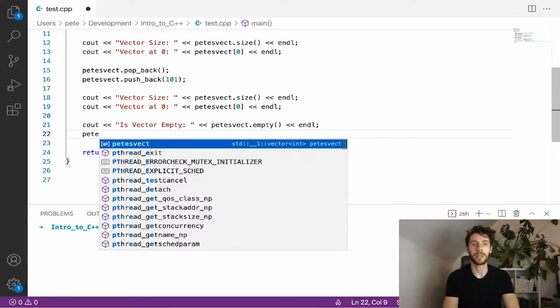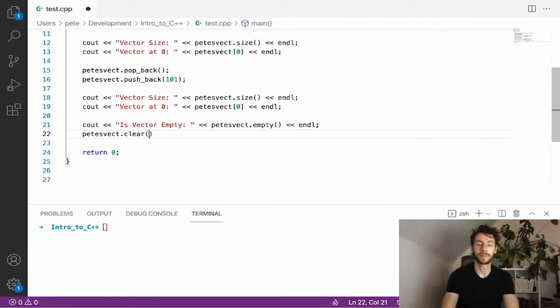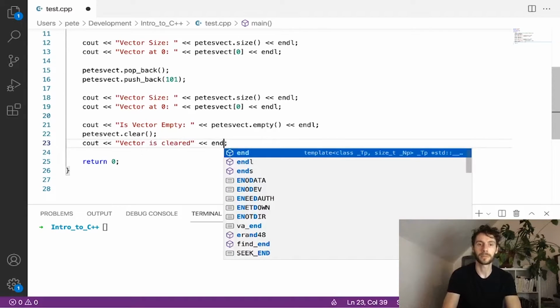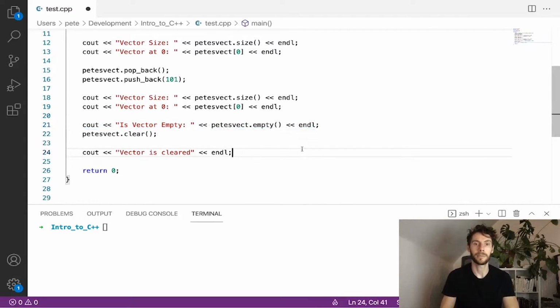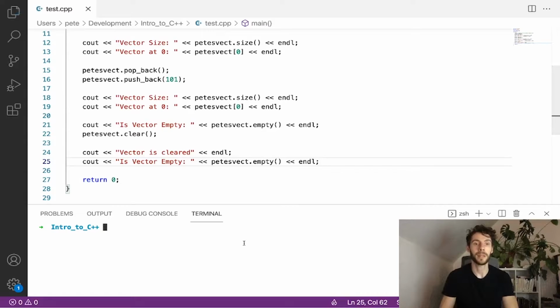So the clear method, which looks like this, basically wipes out all of the elements in a vector. And so maybe we can print here the vector is cleared. And then we'll print out empty again, and we'll see if we still have elements or not.